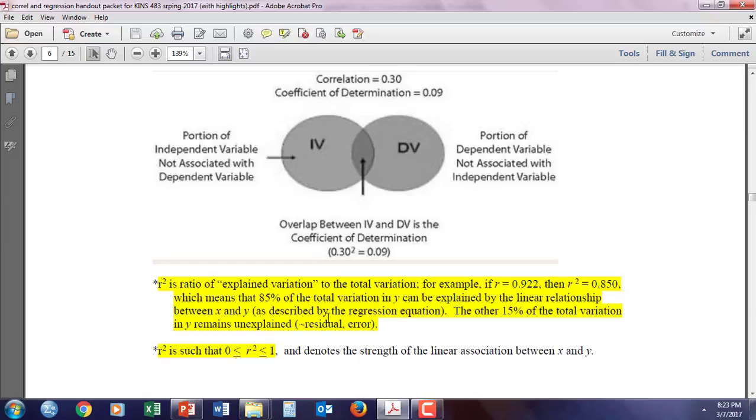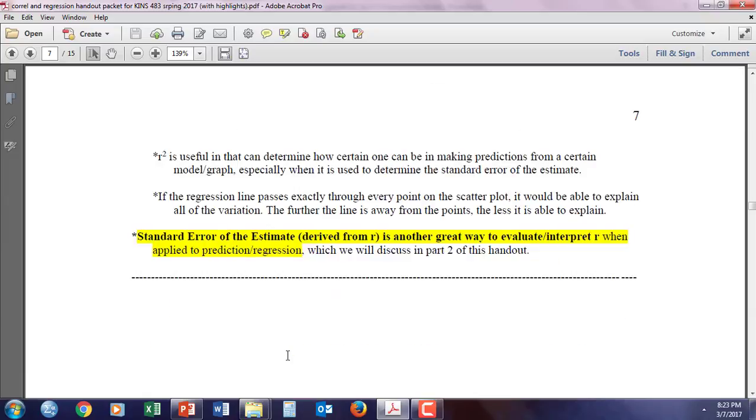And one way of saying this is when we look at the relationship between two different variables, we want the R to be high. We want the R to be high or strong. And number two, we want the R squared to be high. We want the coefficient of determination to be high so that we can explain variability, so that we can explain variance. Unlike the correlation coefficient, which can range from -1 to 1, the R squared is going to range between 0 and 1. So make sure you have that down and that you understand that.